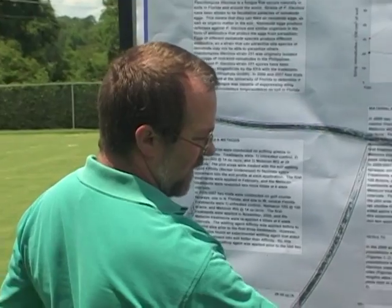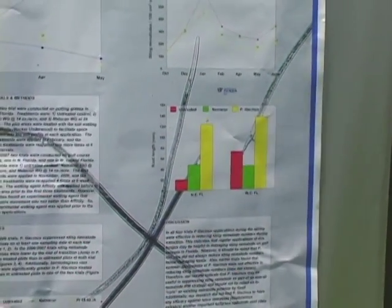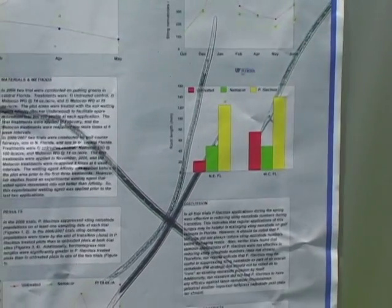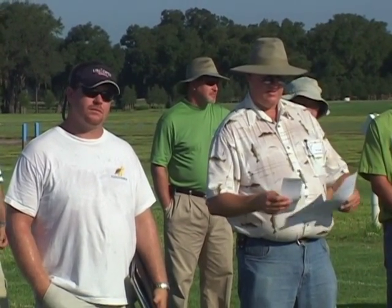So we repeated the trials this past year. We actually started applications this year in November. What you're seeing here is kind of bouncing around, but when you get into transition, in both of the trials we had significantly lower nematode populations. So we're getting fairly consistent sting nematode reductions with this. Now I will say it's not a huge, wow, we killed all those sting nematodes type of effect. I don't think this is going to be a product where, if you have a big nematode problem, you put this out and cure it right away.